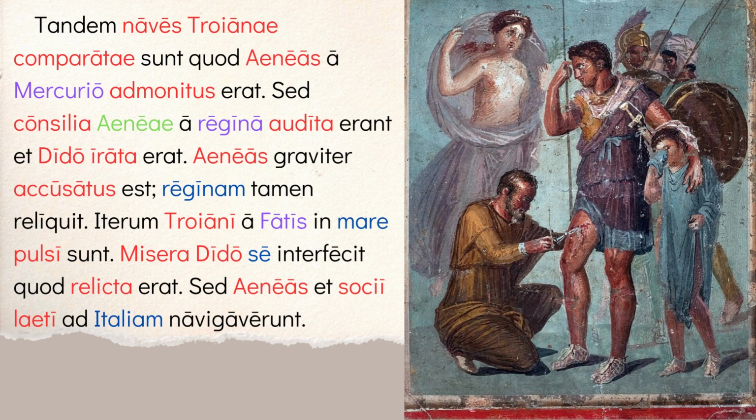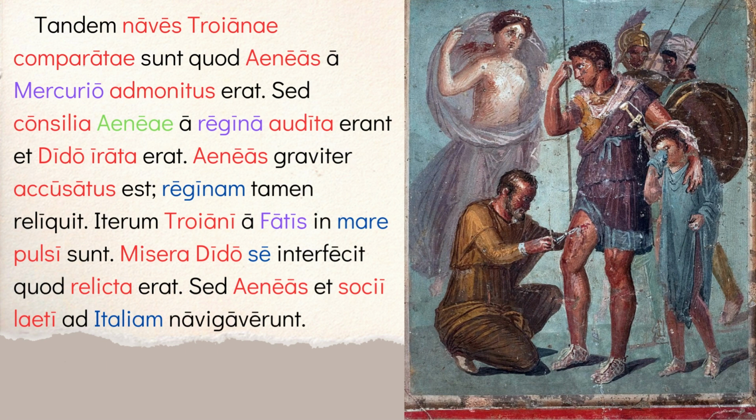Okay, so remember, pluperfect happens before another action in the past. So in other words, first she'd heard the plans and then she was angry. Irata erat, or erat is imperfect. Both of these happen in the past. So in other words, after she hears what's going on, she's angry.